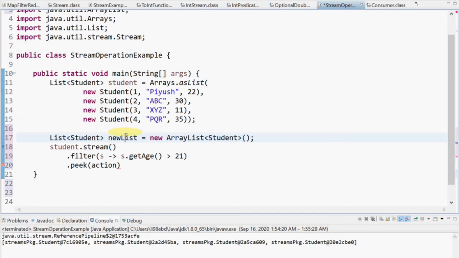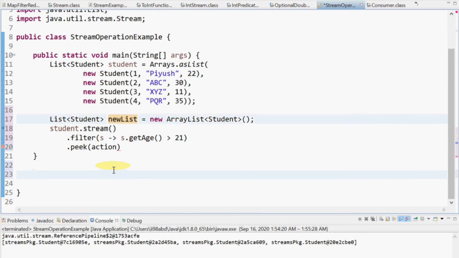We are going to add the filtered data to this list. In the method you just pass public void, because the consumer in the functional interface is returning void. So addToList is the method name. I am going to pass list, not list of student, all the students.